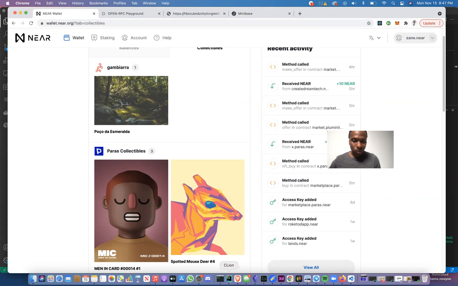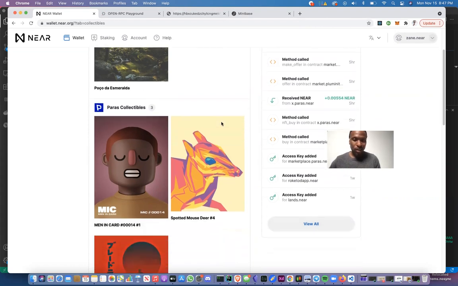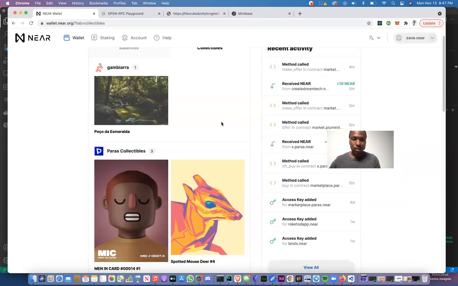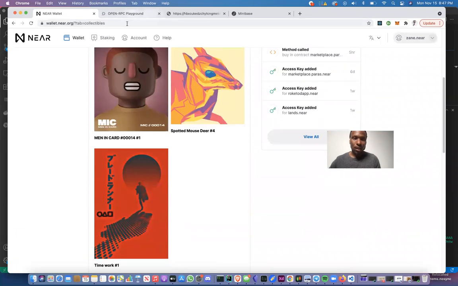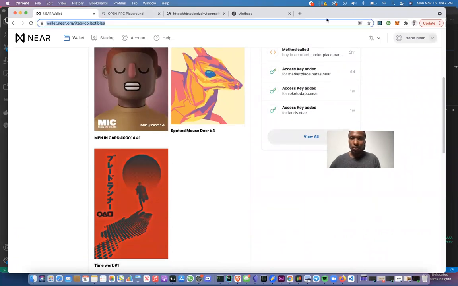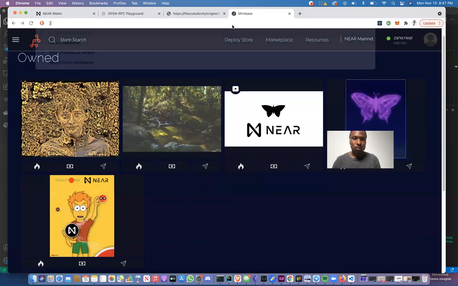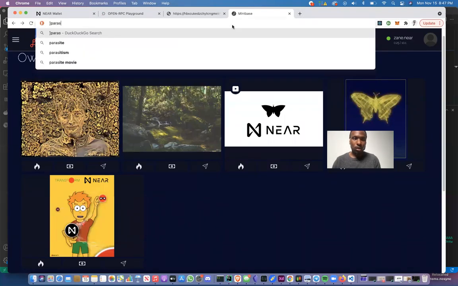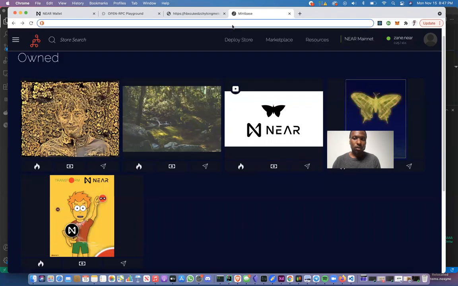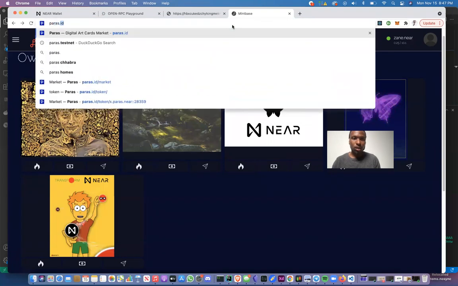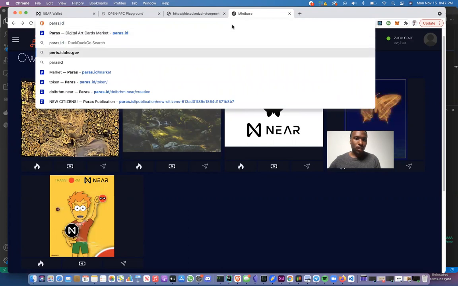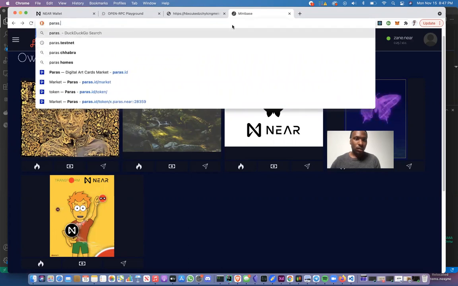Okay, so we were talking about Mintbase, and then we're talking about Paras, how to resolve these IDs. Paras is a little bit easier to resolve. So if we go to Paras IDs, there you go.